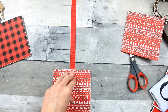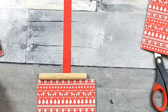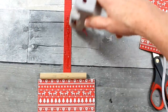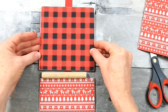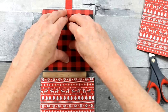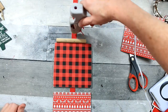So I'm just going to add some of my Gorilla Glue to hold it down. And I'm going to use a foam brush. It's just the stick from a foam brush that I pulled off to reuse. It's going to be my little spacer. Get my pattern the way I want it on the middle block and place it down. And then I'm going to add the other one to the top.